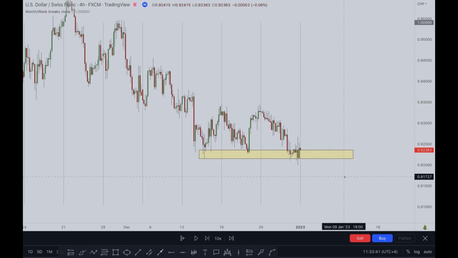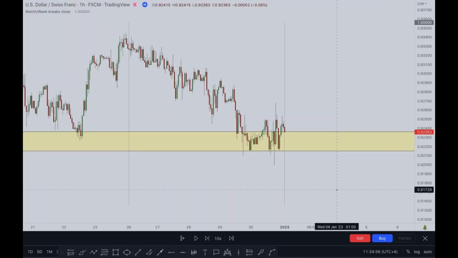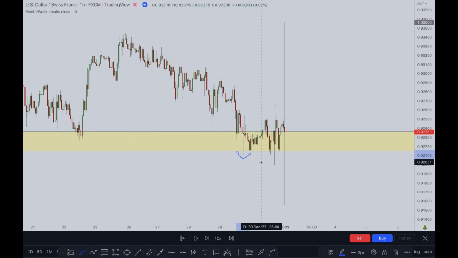So I'll go down on the 1 hour time frame. On the 1 hour time frame, what I observed was price was just struggling to break below this level. So I established my left shoulder, this as my possible head. And what I was waiting for is for price to create a right shoulder. Once price creates a right shoulder, I'm just waiting for the break of this neckline. Once we break the neckline, I know that this is a confirmed head and shoulders pattern. That's exactly what I was looking for as a buying opportunity. Until then, I'm just staying out of this trade. So let's see how price played out.